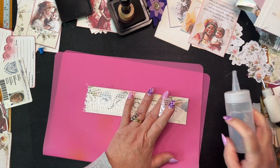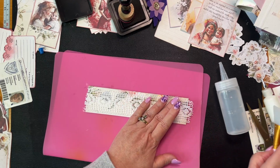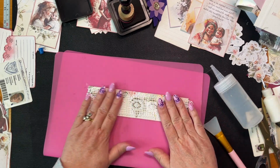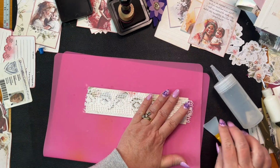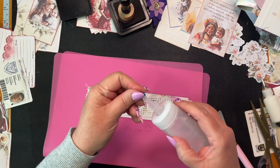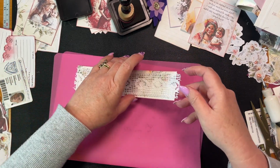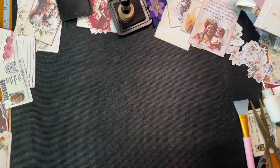I'm not going to go down there. I'm just going to go like that. That's going to stick nicely. There we go. Okay, so we're just going to put that nicely to one side to dry. Okay. So we're going to put you to dry. You shouldn't have done that. You should have just picked it up. Okay, let's put that to one side.